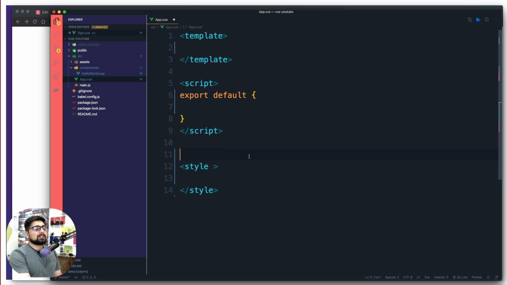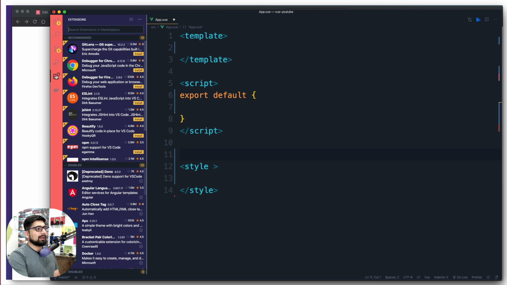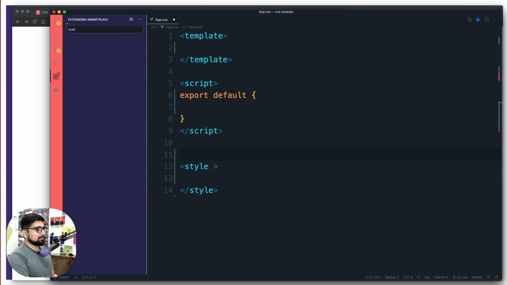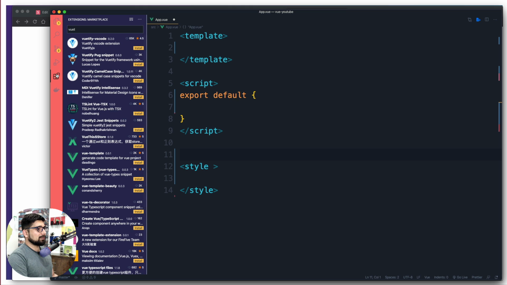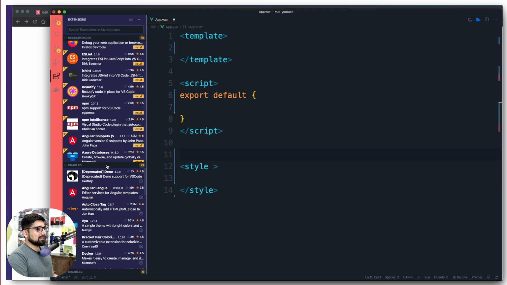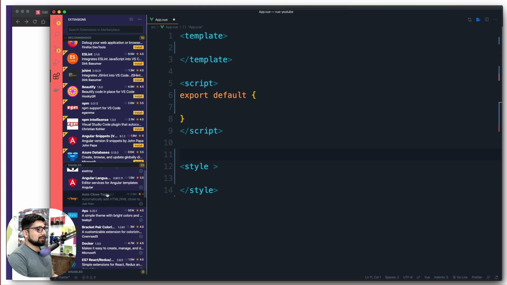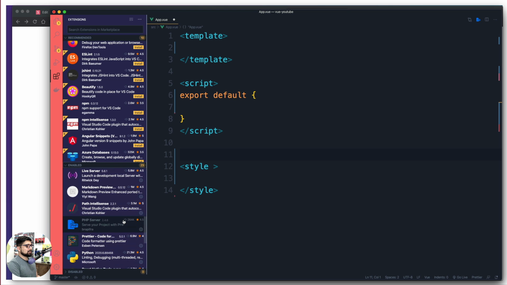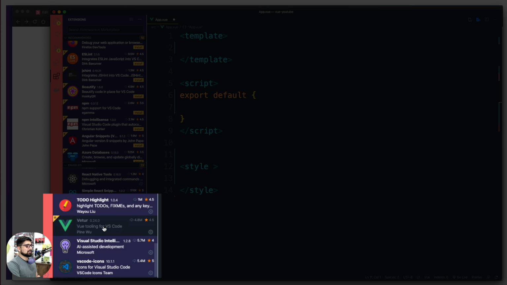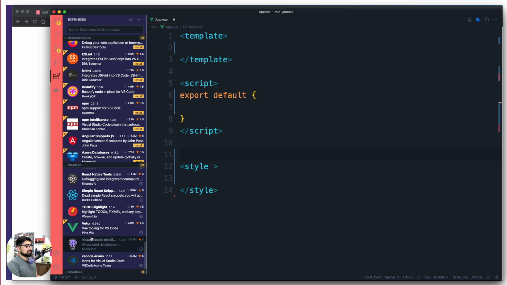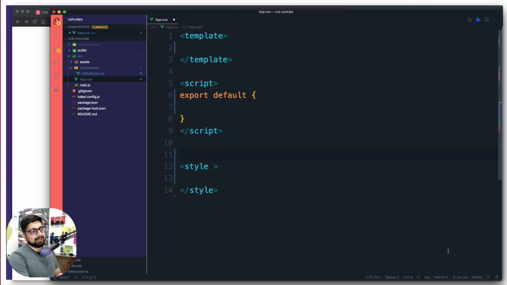The way it is actually autofilling everything for me is because I have installed an add-on for Vue from the marketplace. And I think that is Vueter. Let me just see what is the extension that I'm using. So these are the enabled ones. Okay, let me just look for it for you. Otherwise, yeah, there we go. This is the Vueter that I'm having. Vueter is by Pine Vue. And again, there are many which are directly suggested to you by VS Code. So don't need to panic. It's going to pop up on the right hand side bottom, and it's going to give you a recommendation. Okay. So this is what we got.